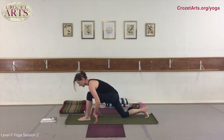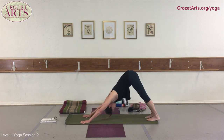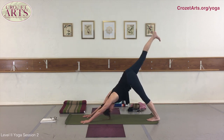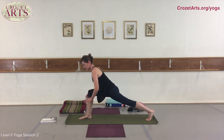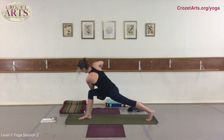All right, bending the knee back to downward facing dog. Right foot floats up, swings in, and this time we are going to leave the knee off the ground in the back. Again, a twist. This time the elbow is going to go over the knee. So my first one will be facing the back. Palms are clasped. Left elbow over knee. Press into the palms to rotate the torso.